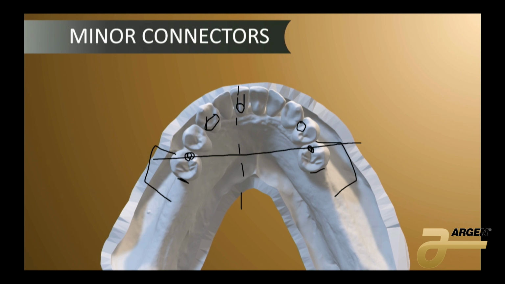So here, we will put a minor connector here by this rest. We would put a minor connector here by this rest. And then we would decide where we want our major connector here, which I'll talk about in a moment. So now what you have is something that's fully balanced from those reciprocal forces, right? We don't have forces pushing down or back. We're stopping that with the clasps and with these extra rests.